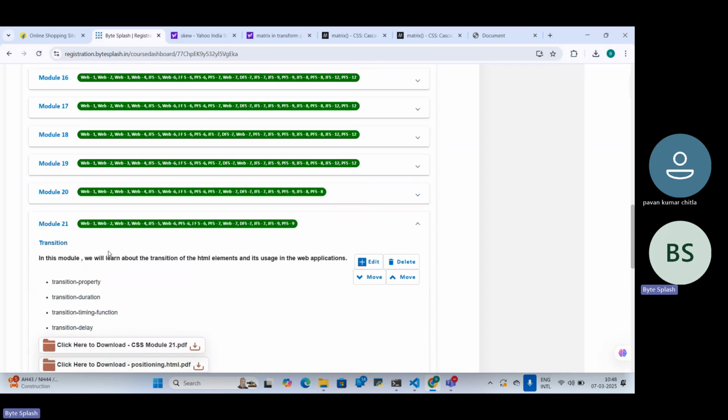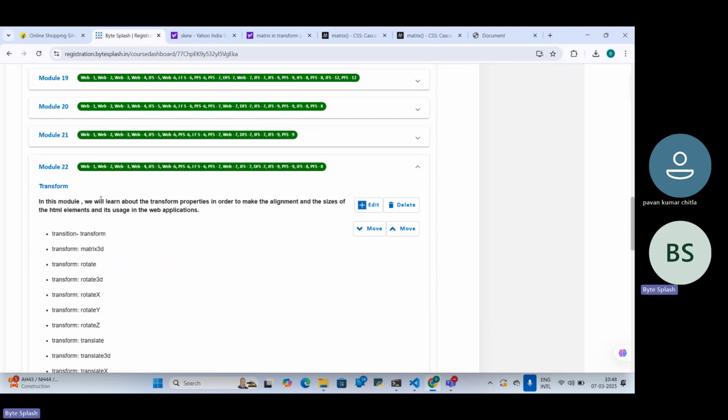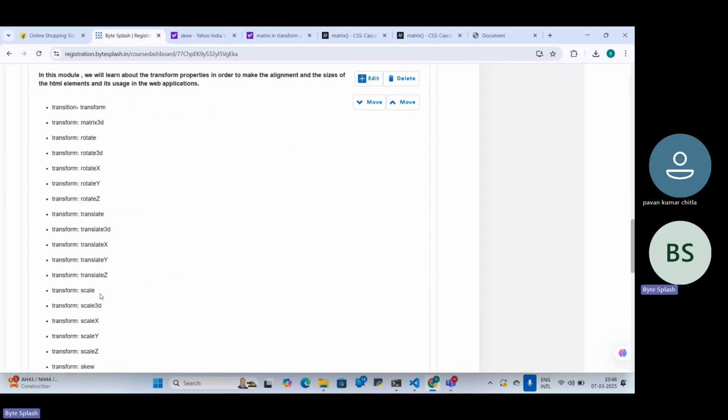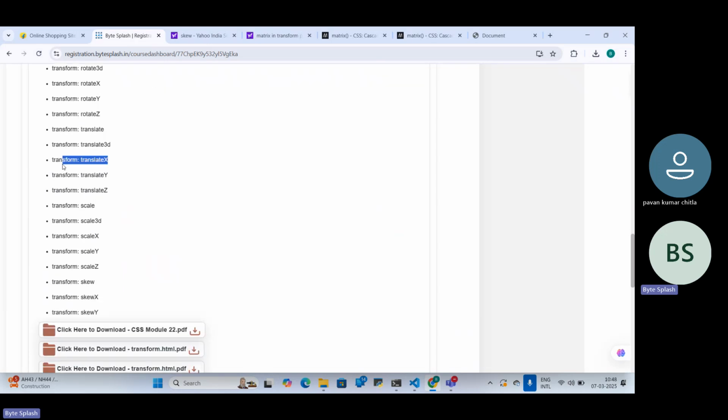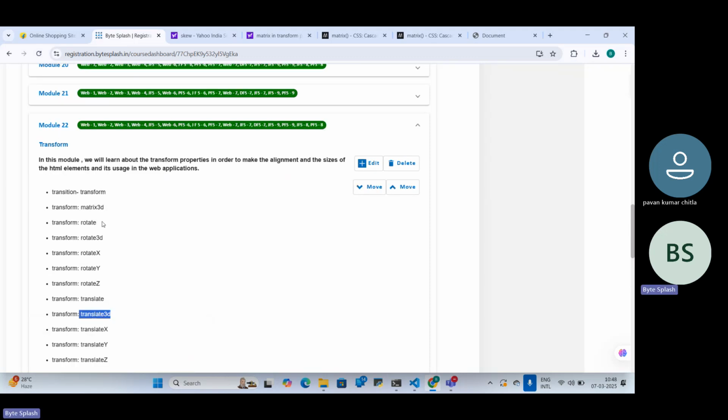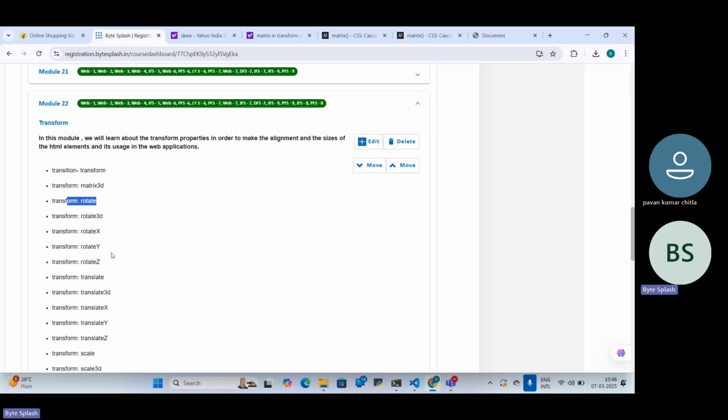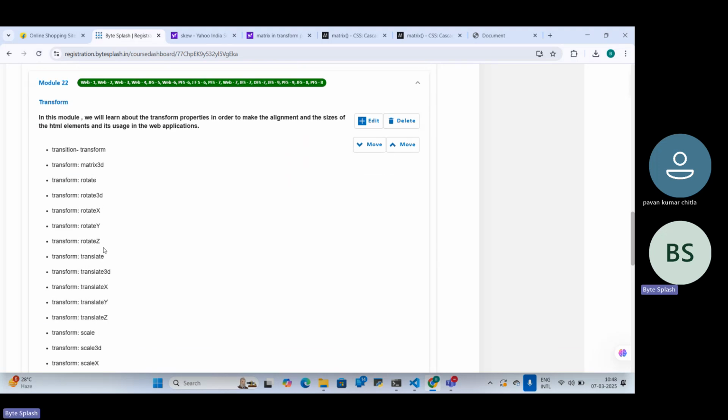Here they have mentioned a lot of things. If you are familiar with transform, there is X, Y, Z. This 3D we are not going to use majorly. Whenever we work on 3D, only the Z axis we are going to add. Clear. So rotate. If you are familiar with rotate, again X, Y, Z.